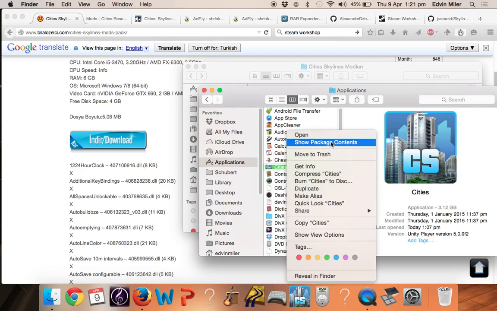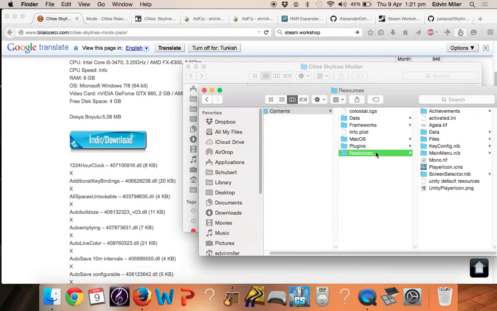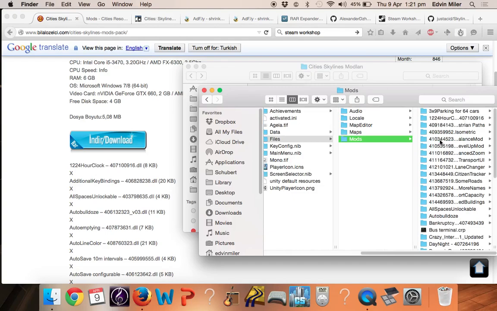Because when you right click, which is double finger tap, you will click Show Package Contents, and you will click Contents, Resources, Files, and Mods. Now this is a very outdated Cities Skylines, probably when it was just released. So the way to get to this mods page will be different for each person.